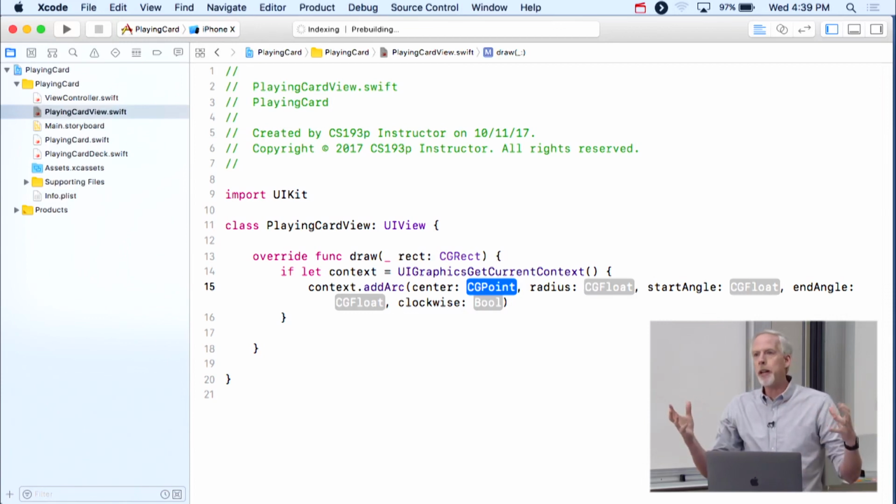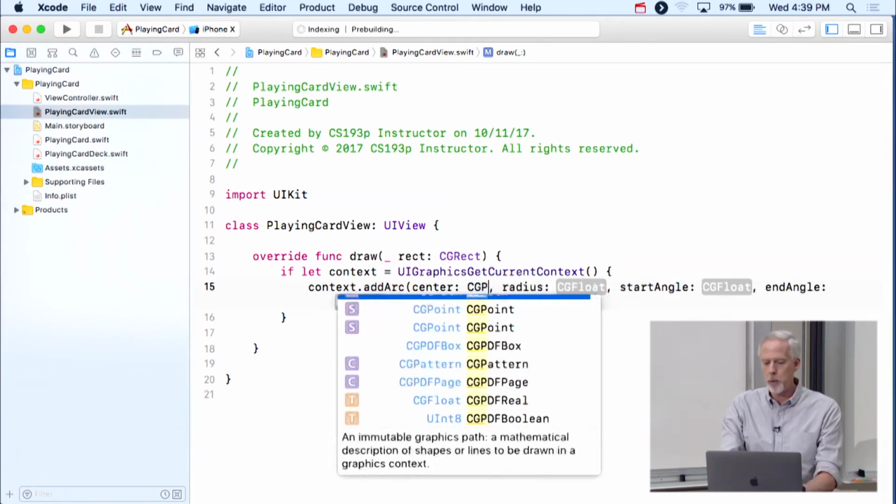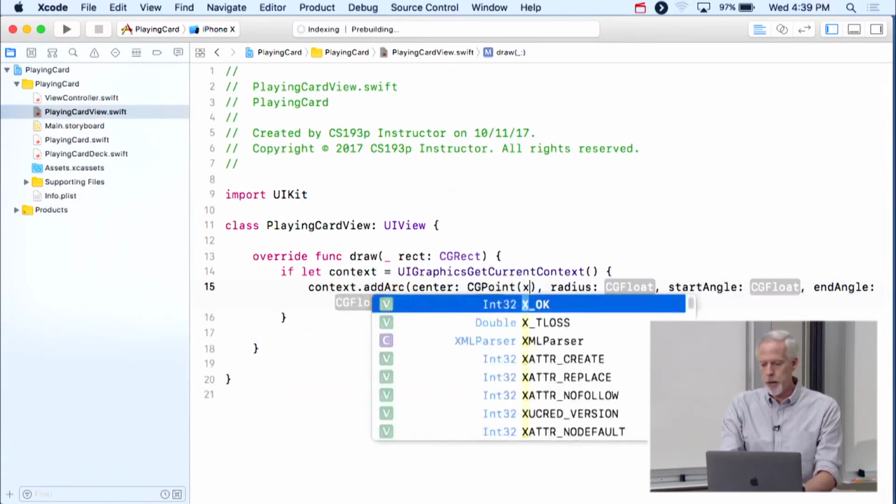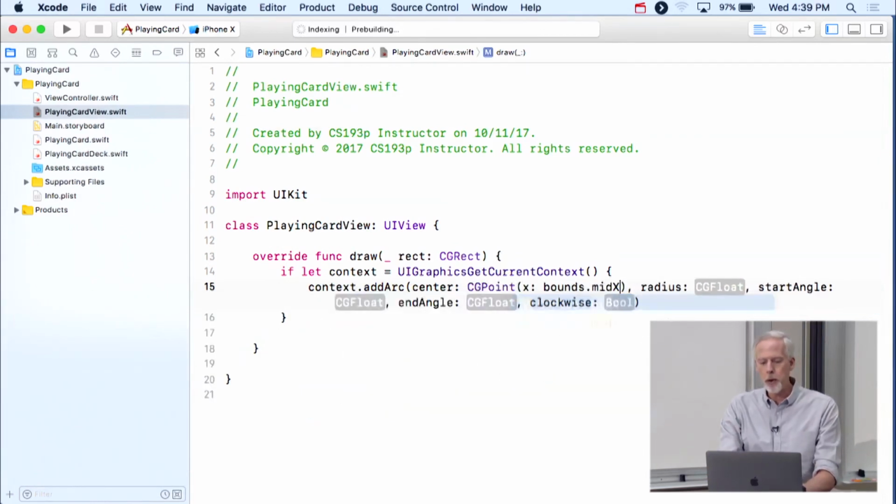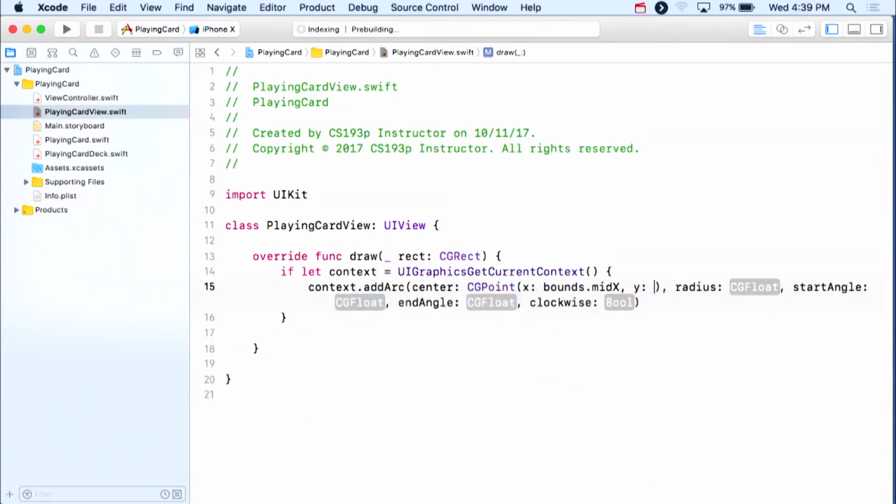And what rectangle specifies my drawing area? Bounds. Okay, my var bounds does that. So I'm going to create a CGPoint here, whose x coordinate is my bounds midpoint, and the y coordinate is my bounds midpoint in y. So I'm specifying right in the center of my drawing area, which is my bounds. The radius, I'm just going to do 100 points, nice big circle.